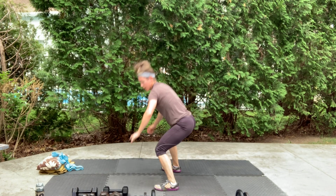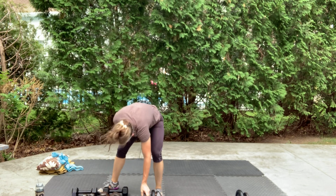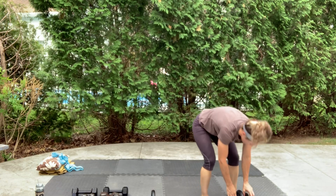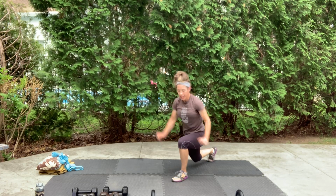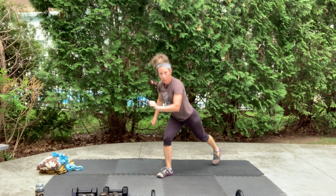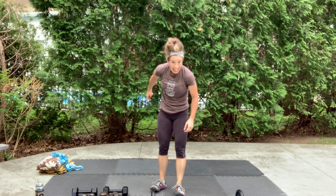Three, 2, 1. Full break rest. Okay, lying tricep extension. I'm gonna use the bar for this. And then second to that, soldier kick to a plyo times 3. So soldier, put it back, 1, 2, 3. Soldier, put it back, 1, 2, 3. So the back leg comes forward to kick soldier and goes back.